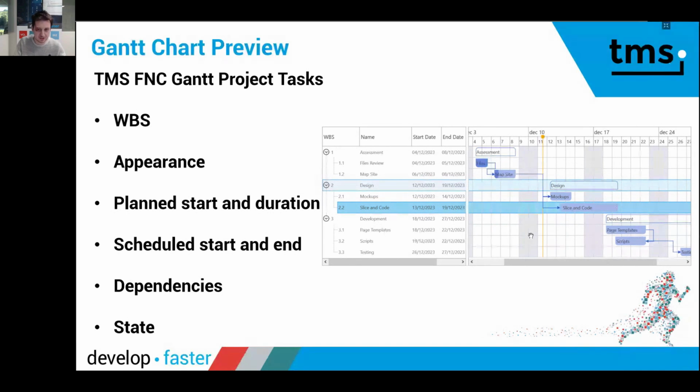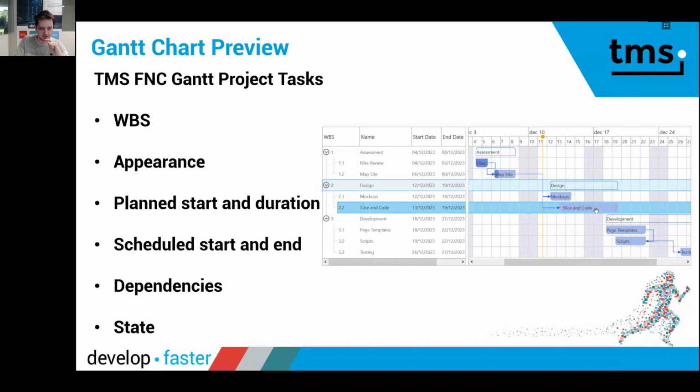And then the different states I already mentioned, the scheduled, in progress, and so on. On each task, you can set a different state that you've defined previously, and each state has a priority level, which means the importance of the state. For example, if you are waiting on a task, or if some task has huge errors, then you can set the priority level higher to make sure that the parent task will take over the appearance, the state of the most important state. These are all in the project tasks.